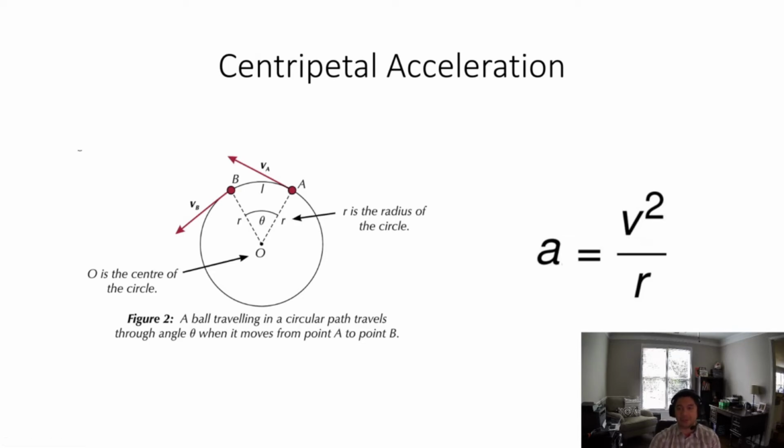Let's talk about how this matters in your life. If you're driving a car and you go around a corner, if you are going twice as fast, your tires will have to accelerate you 4 times as much. If you go 3 times as fast, your tires will have to accelerate you 9 times as much. And remember, all acceleration is caused by forces. So that means you'll have to have 9 times as much friction in order to make that turn.